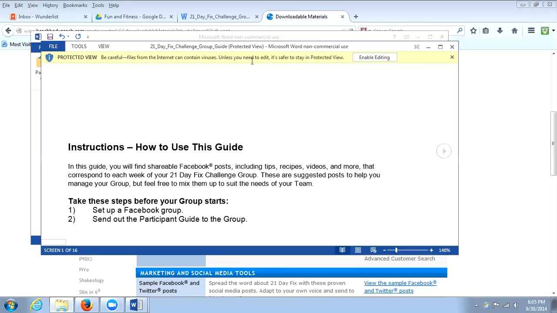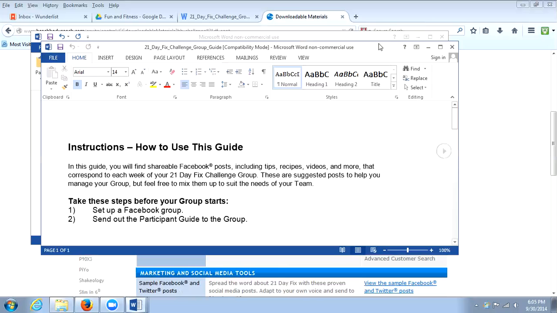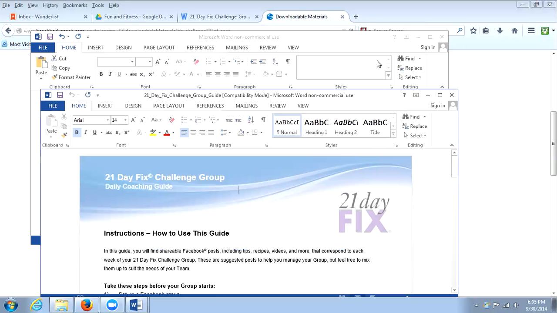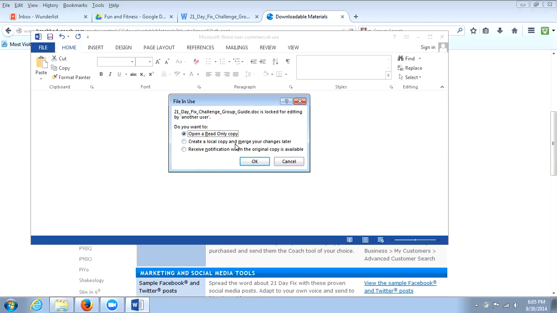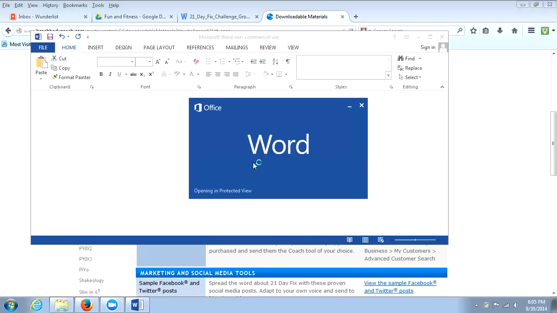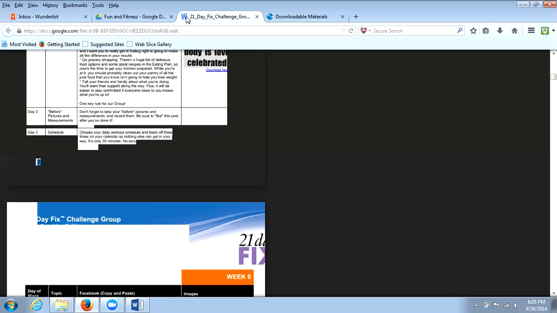All right, so there's the instructions. I want to enable editing. It looks like I have two open. My computer's an overachiever, it opened two. So you have some instructions on how to use your guide. It'll give you the links for your web address so that you can give those to people. My computer's going slow, of course, because you guys are watching. All right, what is it doing? Okay, so I'm going to show you the web version so we can speed this up a little.